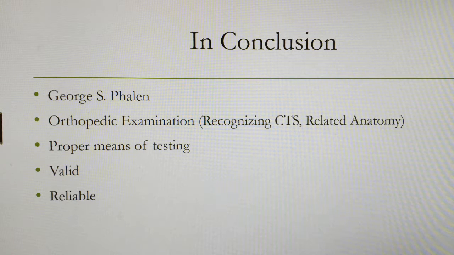In terms of reliability, for what little research I found on this test, it does seem to be reliable and favorable by clinicians. I think because the test is so simple and performed rather quickly, it's easily overlooked, and research is therefore surpassed and thought not necessary.